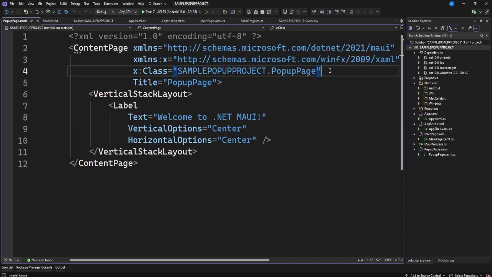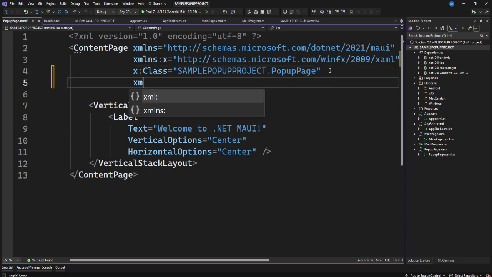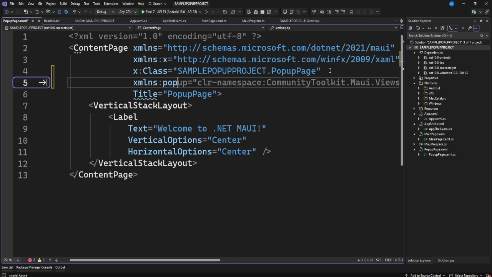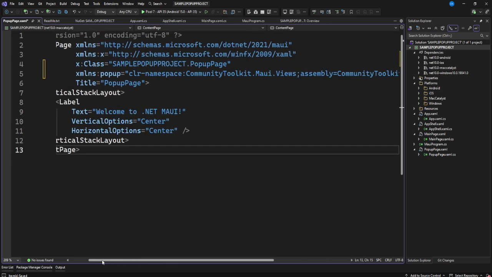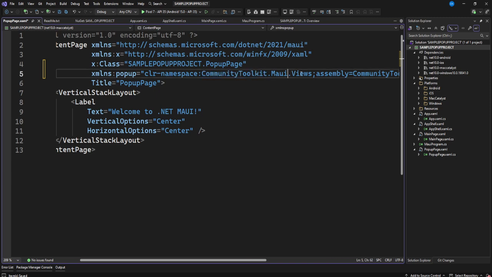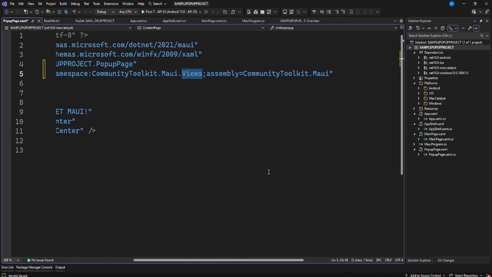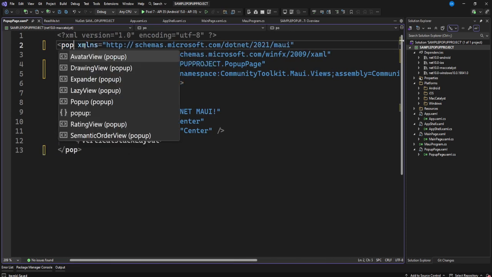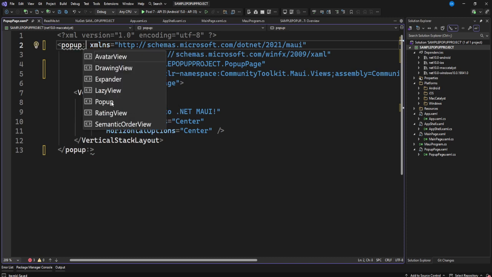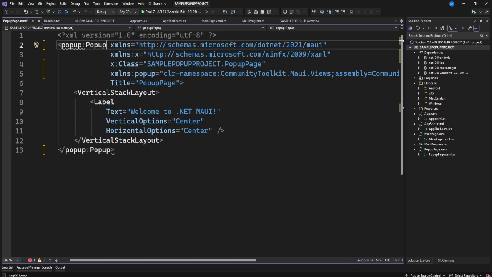So how do we do that? The first thing is we need to import something here. I'll type pop, and you can see it has given us a suggestion. This is the Community Toolkit MAUI Views namespace. Here I want us to change this to Popup.